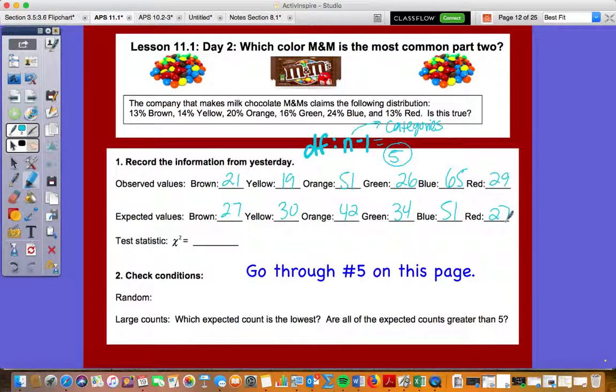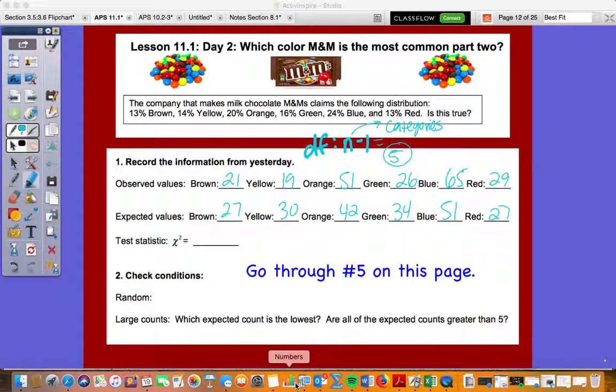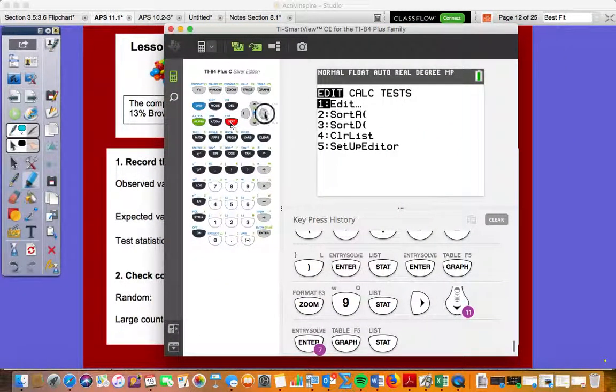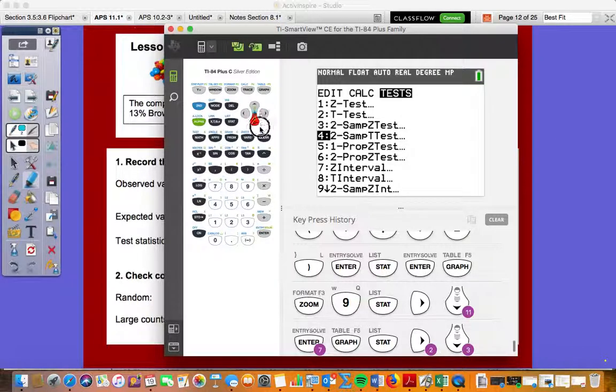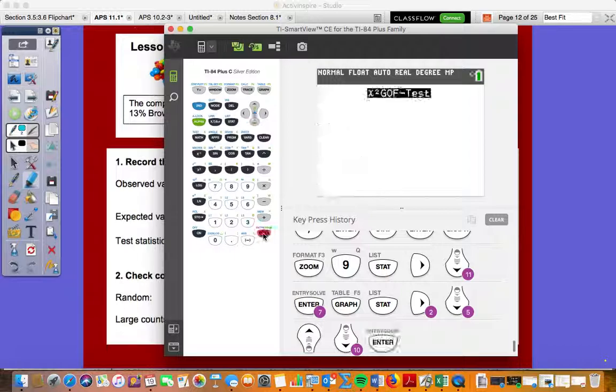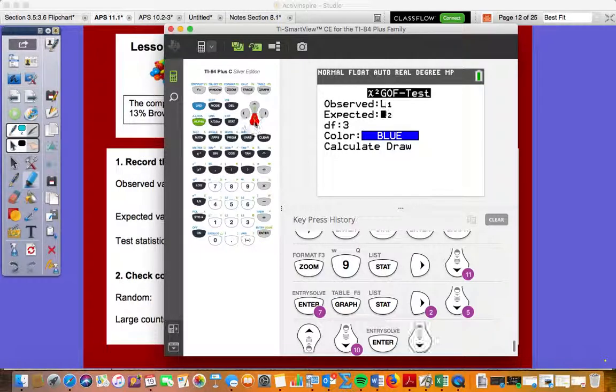Now, when we go to this chi-squared idea, I think it's important to know how to use the calculator. I want to show you real quick on the stat and in our test how to do this, and then we'll work backwards to the 4-step process and run through that together. So let's go down, down, down. We're on the chi-squared goodness of fit test. The observed and the expected would be in our L1 and L2. We haven't put that in yet. We know our degrees of freedom would be 5.